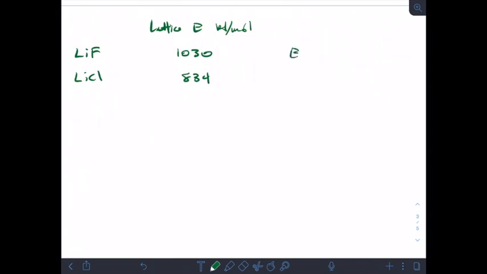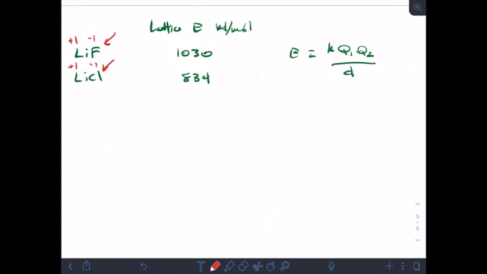Okay, so let me put this: energy of the lattice equals K Q1 Q2 over D. All right, so paying attention to those guys. Lithium is the same in both compounds, right? And in both cases, I have a +1 and a -1, and a +1 and a -1. So the charges are the same, okay? So the numerator of my energy equation isn't changing, right? Q1 and Q2 are 1 and 1, nothing's different, right?